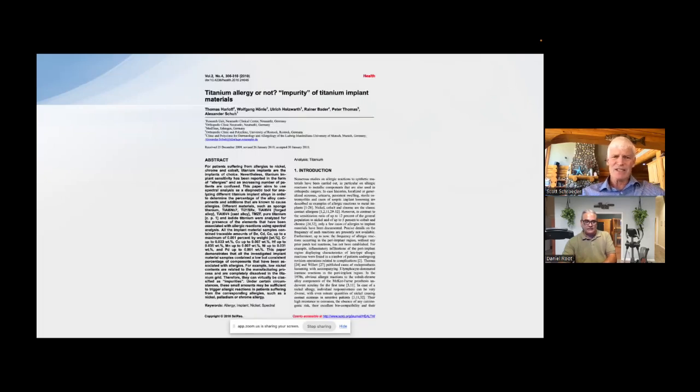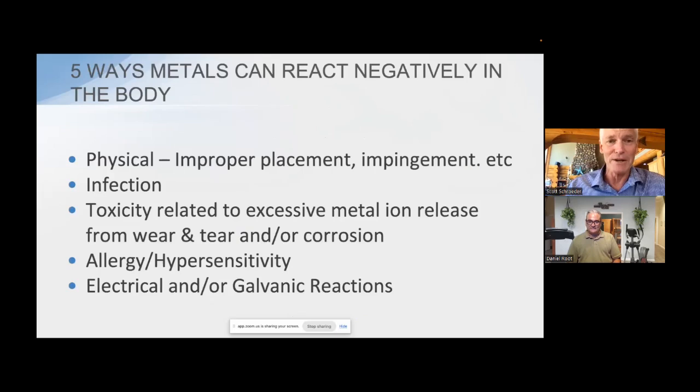And then this is an article that is great because it's talking about titanium, and a lot of docs think that titanium is inert. Surgeons are being told this from somewhere, I don't know where, but I've been working with corrosion engineers up in Canada. These are professors, and I said, yeah, the surgeons think that titanium's inert. He goes, inert? Titanium is not inert, especially when it's in the body. That's a corrosive environment. And you'll see some slides coming up of how titanium is not inert.